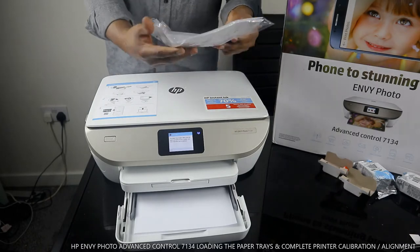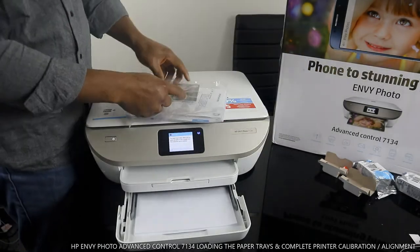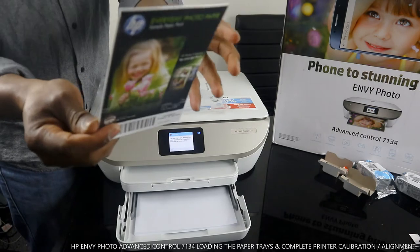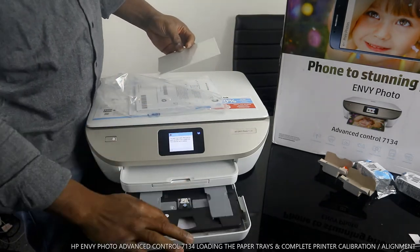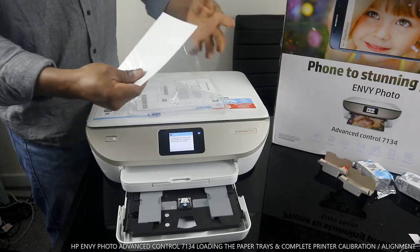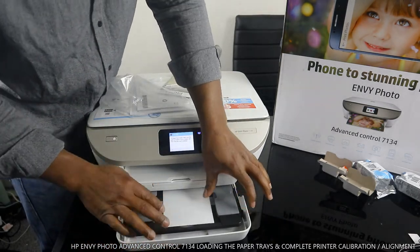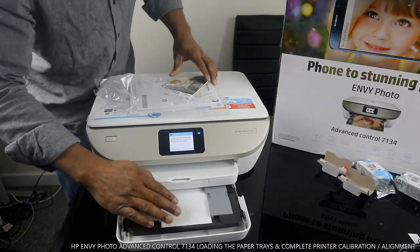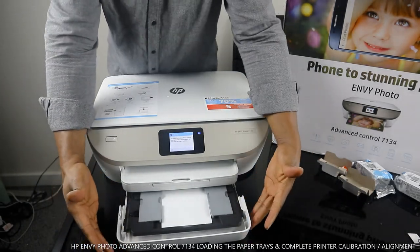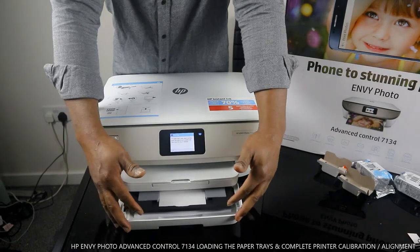This is everyday photo paper, for loading photos. This goes over here. This is the paper tray for the photo, and this is how to load it. Once it's done, the next thing to do is close this. Make sure you close it.